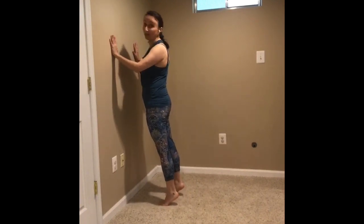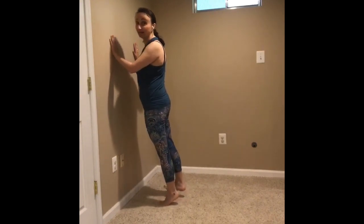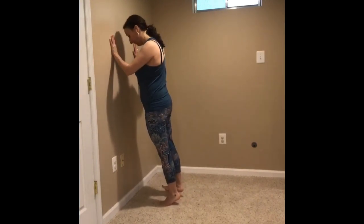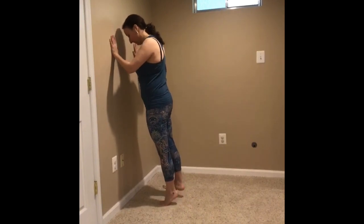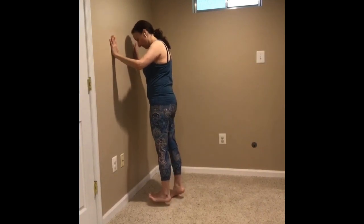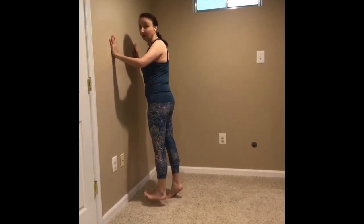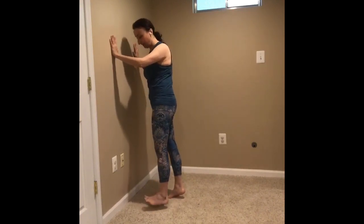If you want to kick this up another notch, transfer your weight onto one leg and hover the opposite leg. So I'm standing on my right leg. And maybe you consider standing on the other leg, hovering the right. I'm standing on the left, doing some pulses. So there's some work on calf strength right there. And all you needed was the wall.